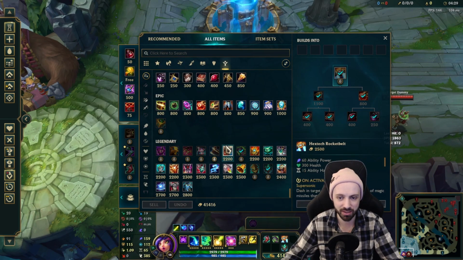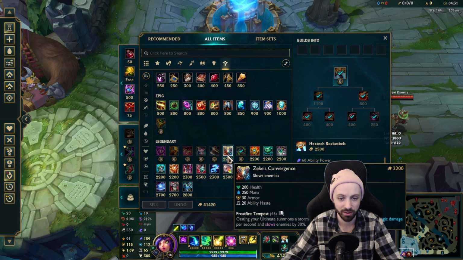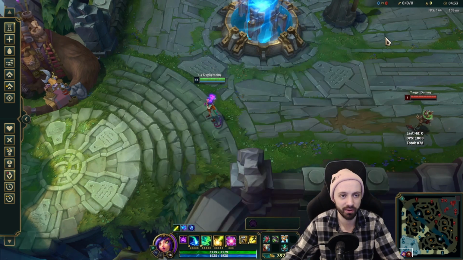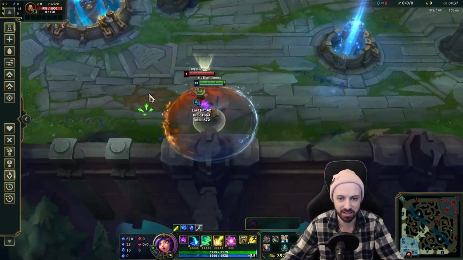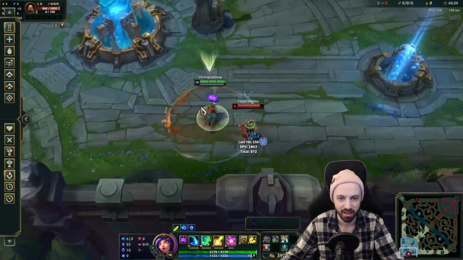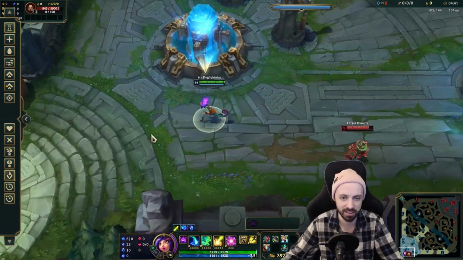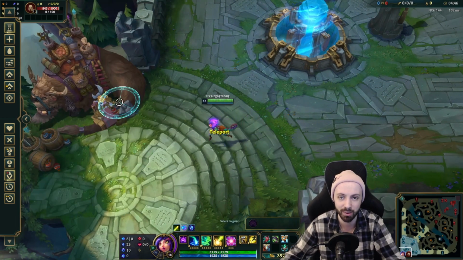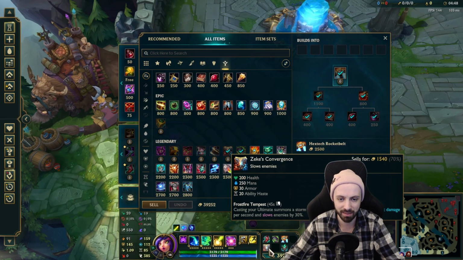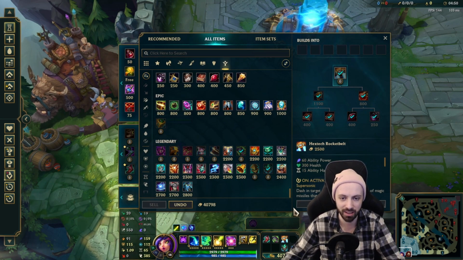So going through all the support items that I will probably be building on Neeko. It's back to also the old Zeke's. How the old Zeke's worked is when you popped your ultimate, you see how I get this little zone on me, which slows and damages enemies in it. This used to be one of my favorite items. It's kind of niche, but it's good if you're peeling melee bruisers or something, and you're putting the AoE slow zone on them. So maybe something I'll be building every now and then.